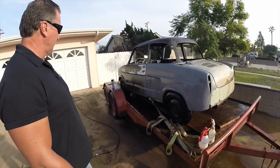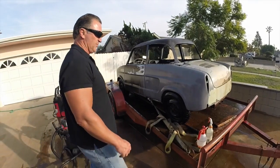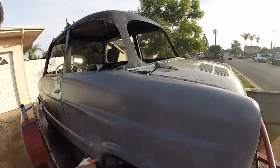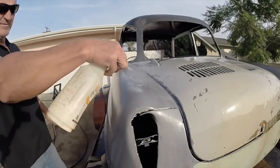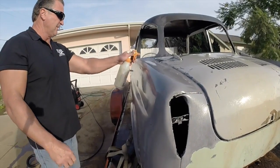And then we're going to use our little shop back here to dry it. And after we dry it, then we're going to shoot our paint over it. So it's pretty simple, pretty easy. What this is going to do is seal up the pores and stop the product from working at the same time and rust from coming back.